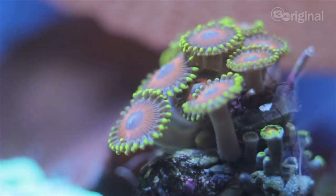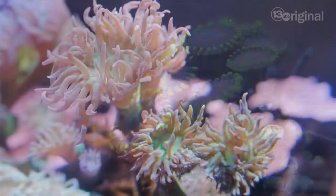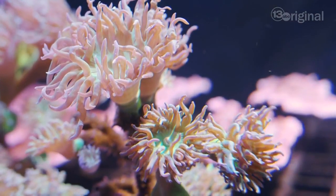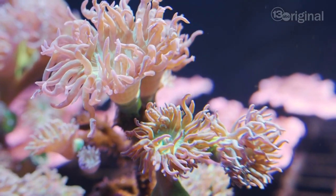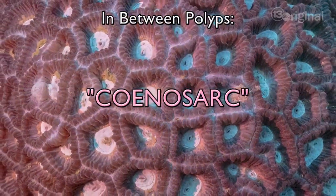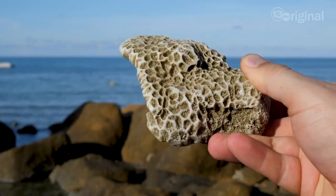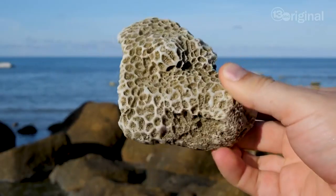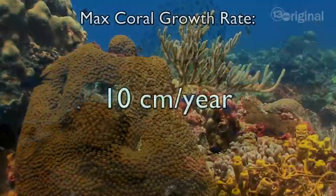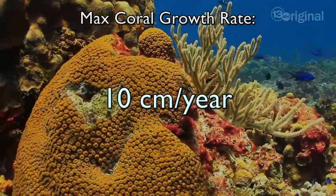Most corals are made of thousands of living polyps, about 1 to 3 millimeters in diameter. Tentacles help to draw in food to the mouth, from which it also expels waste, such is the life. A thin membrane holds all those polyps together once they start multiplying to form that coral colony, and below it, the harder exoskeleton that forms all those fun rock-like structures. In fact, the branching type can grow up to 10 centimeters a year, about the same rate as human hair.